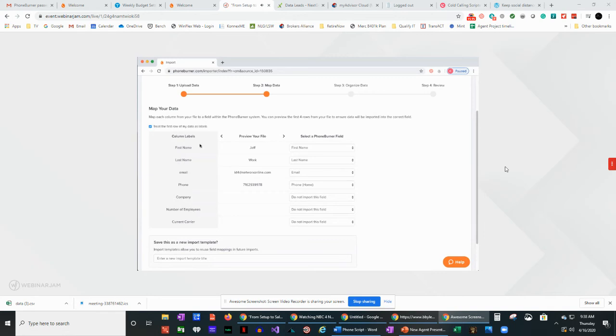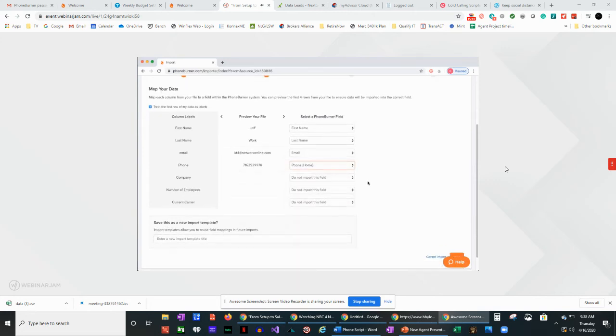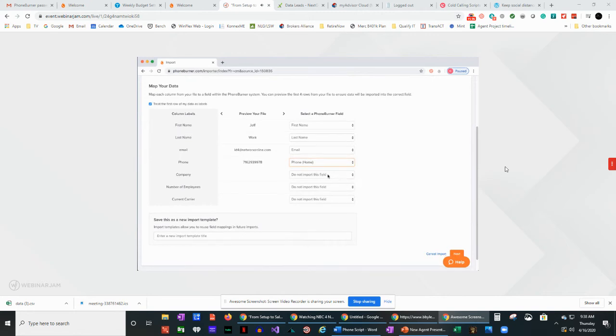All right, so I am just now mapping my data, right? First name to first name, last name to last name, email to email. Now, phone, you're going to want to make sure you use one of the 4 main phone fields. You can have multiple phone homes, multiple phone works, and so on and so forth. So if your worksheet has more than one phone number, you can import them all. All right. Now, my spreadsheet has company name, so I'm simply going to look. Oh, there's company name. Great. So I'm going to import that. If I don't want to import a field, a column of data, I just leave it as do not import.